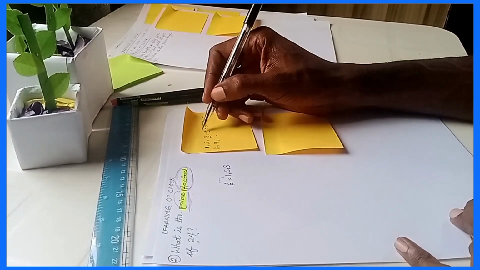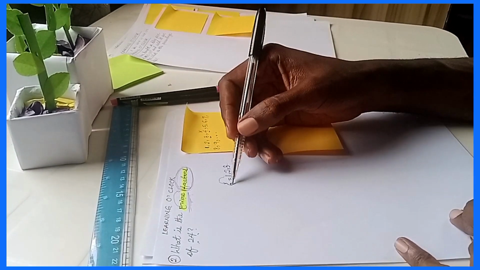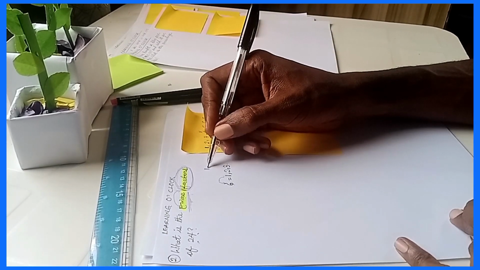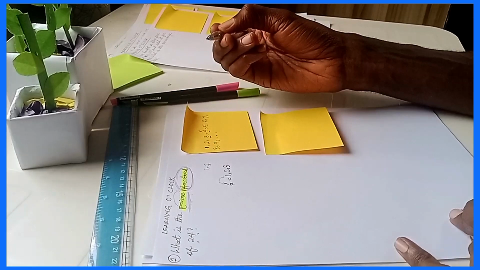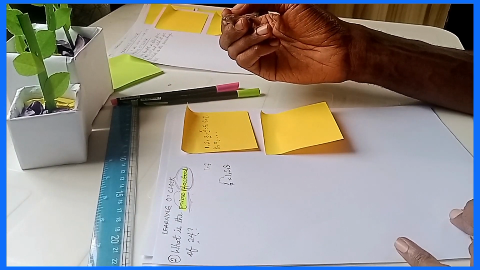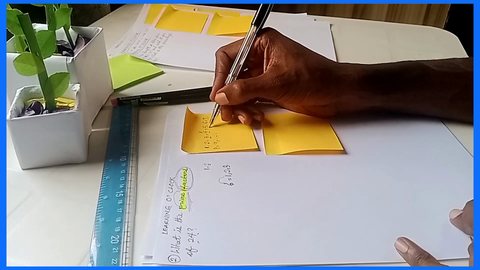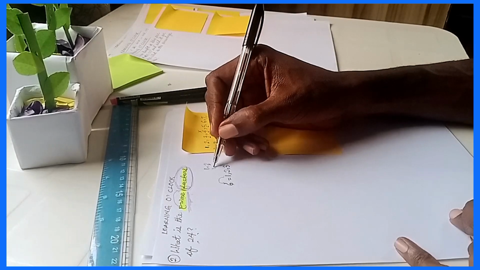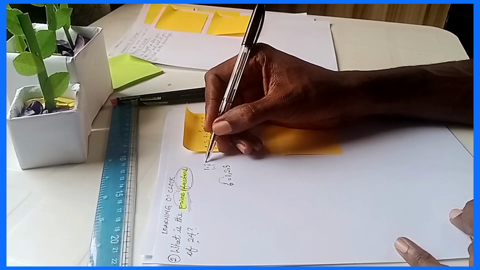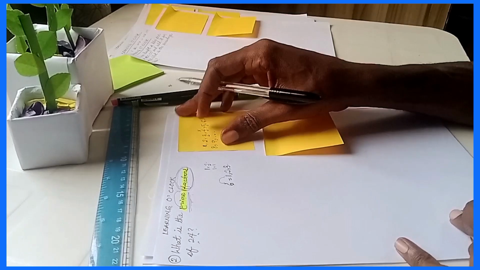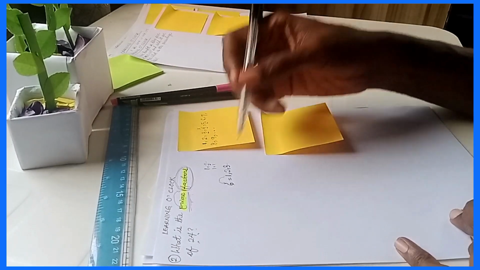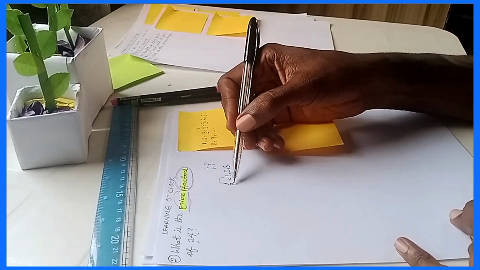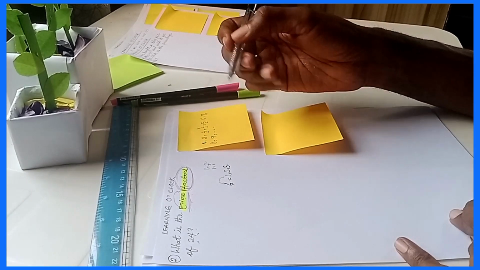So 4 is not a factor of 6 because 6 divided by 4 is 1. You can divide it once, but you have a remainder of 2. So that is not a factor of 6. How about 5? 6 divided by 5 is 1, remainder 1. So you have a remainder. Every time you have a remainder, that number is not a factor.